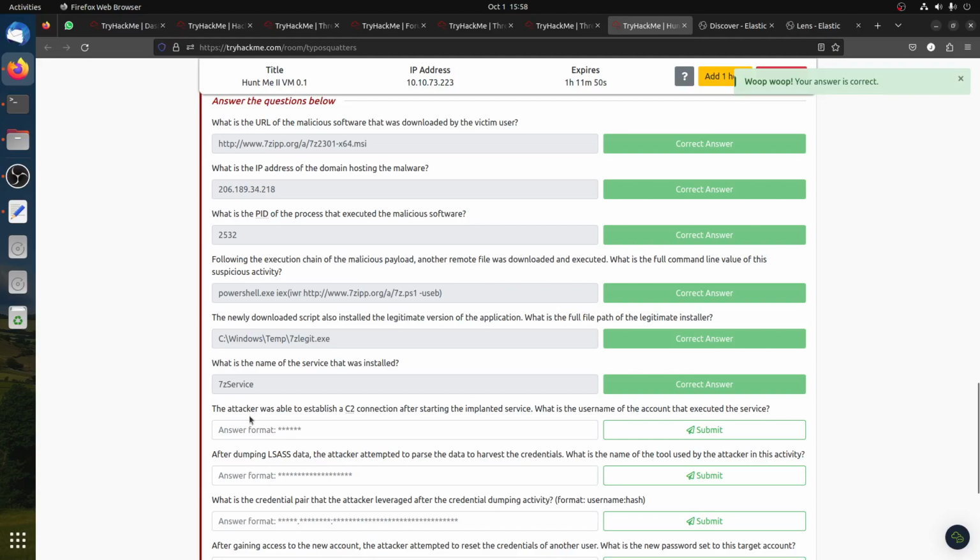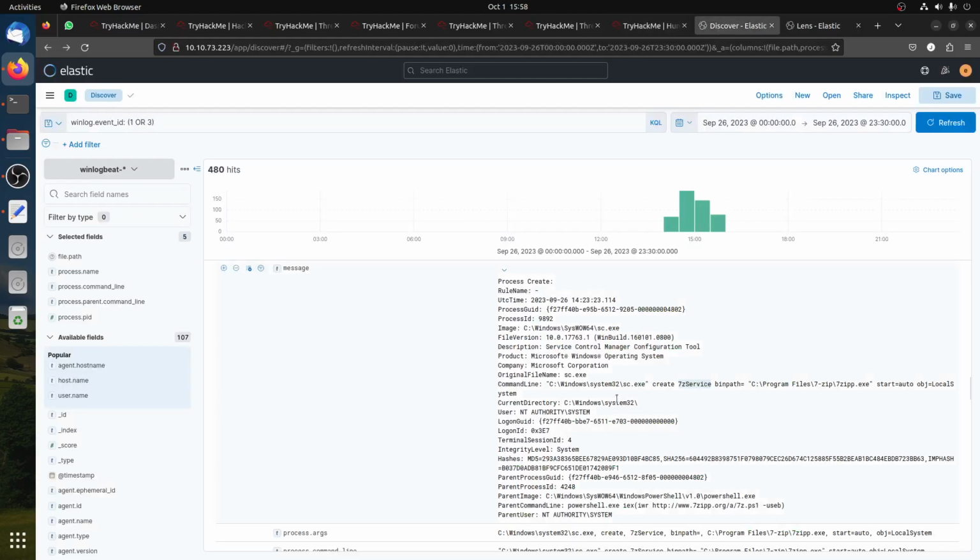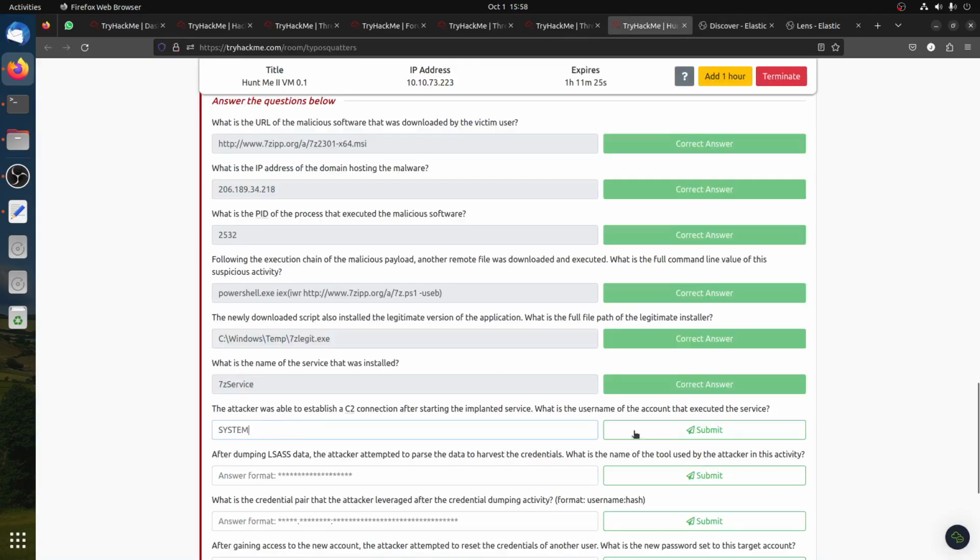Now the attacker was able to establish a C2 connection after starting the implemented service. What is the username of the account that executed the service? You mean this service? It's NT Authority, it's SYSTEM. You can see here it is SYSTEM.